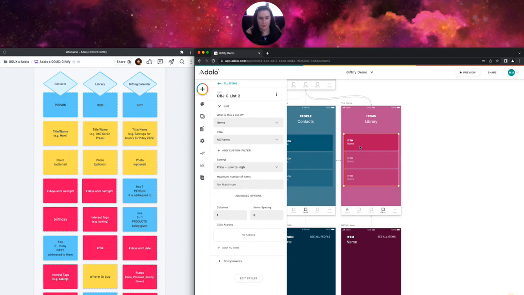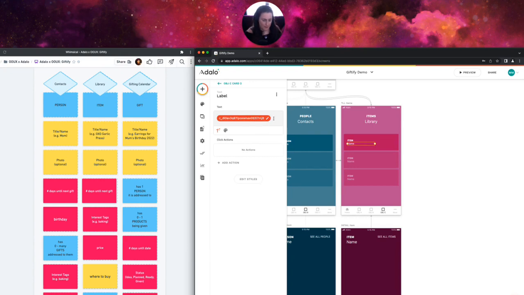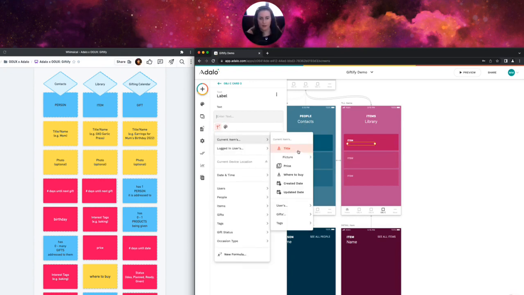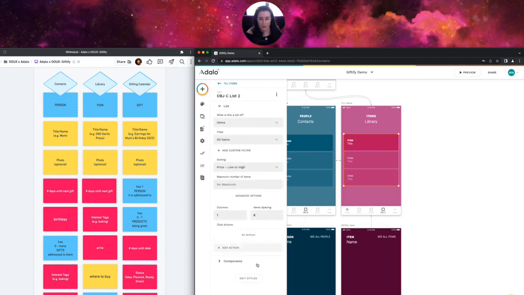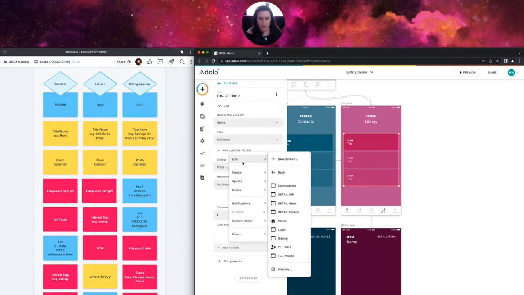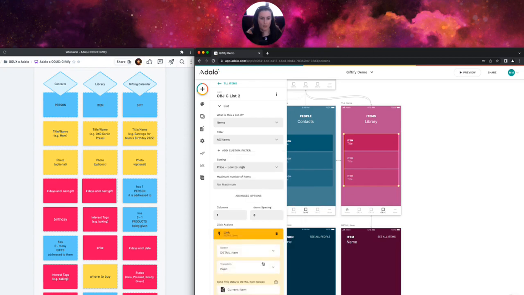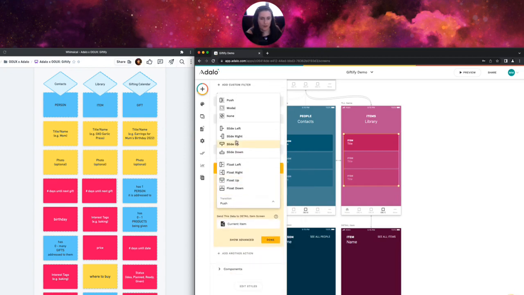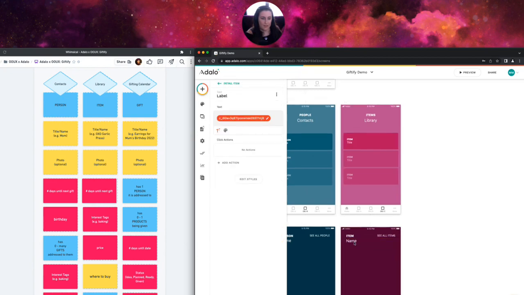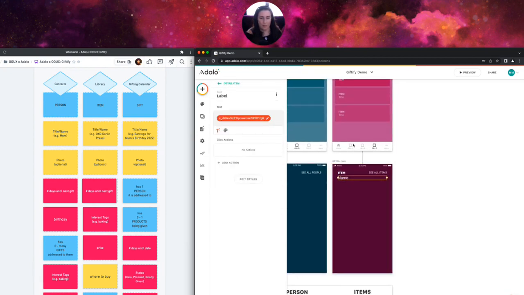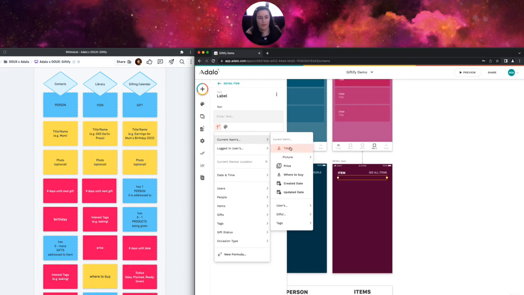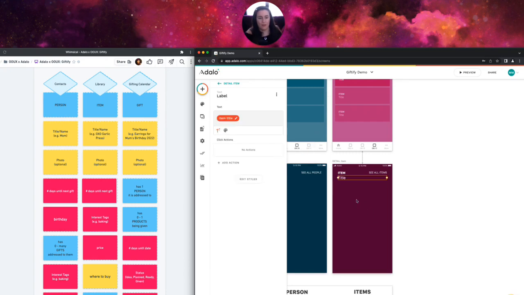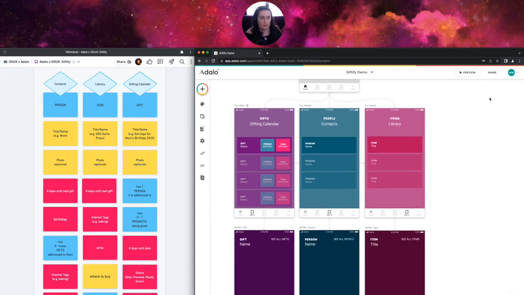So this is items, and now I can go in and get the name to display. Current item's title, apparently. That's what I've called it, right. And now add action, link, go to the detail page of the item. Huzzah, there you go. And then we go to the detail page for the item, and we go to the name field, and now that's being passed through. You can see it in the little arrow. Well, an arrow is just a link rather than necessarily passing anything through, but you can see we have access to it. Title.